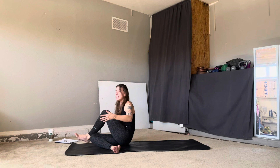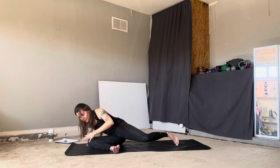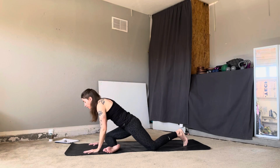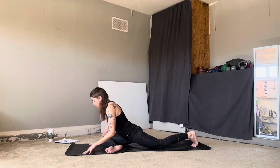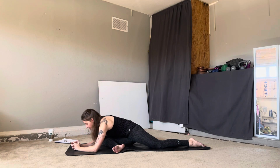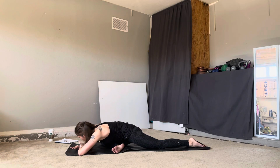I'm going to take this left leg, release it, bringing it back behind me, and now I'm in my pigeon on my right side. You can stay more of this 90-90 configuration or get up on top of it. If you want to start active, start active. Flex that front foot, roll your shoulders back, drive up through the crown of your head, squeeze your shoulder blades together, really activate these muscles on the outer hips. And then you can relax into it as you're feeling ready. Find that little bit of movement. Maybe let your forehead come down to your mat.